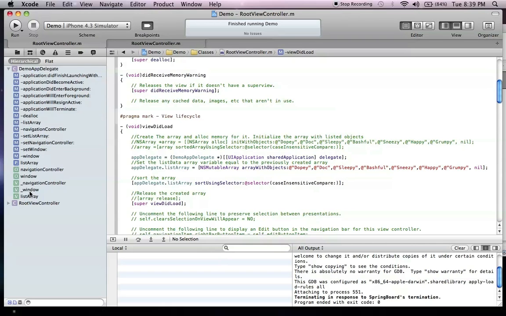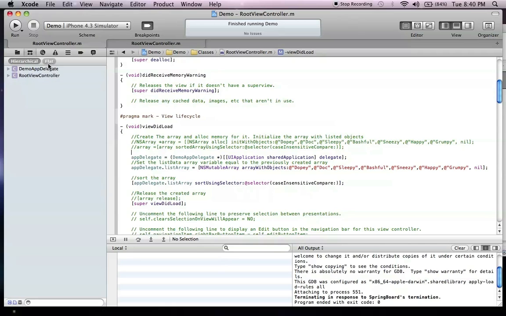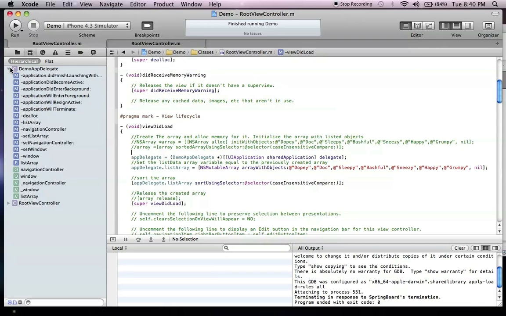Why is this important? It's important for us because when we go to push a view in the next tutorial, we have to access a new class we're going to create. And in order to do that, we can't go from root view controller here, right over here, to the other class. That's out of scope, so to speak. We go from root view controller to demo app delegate to the other class. It's our go-between. It's always our go-between between classes. And it's because it's always active. Alright?